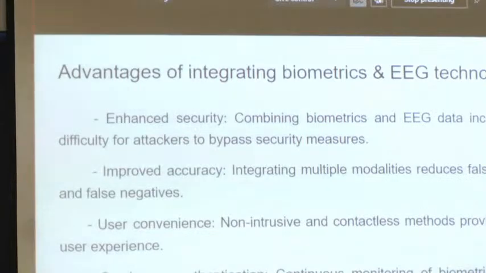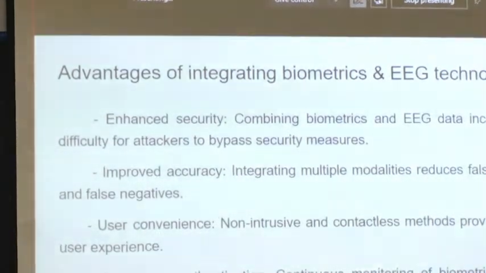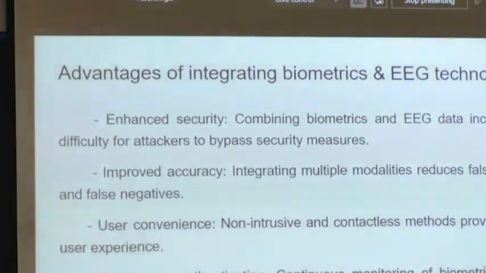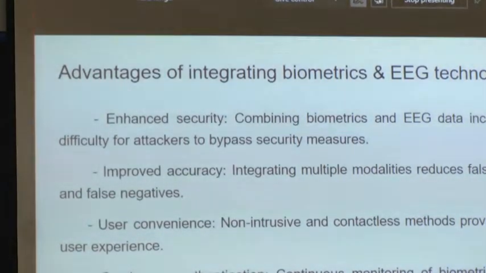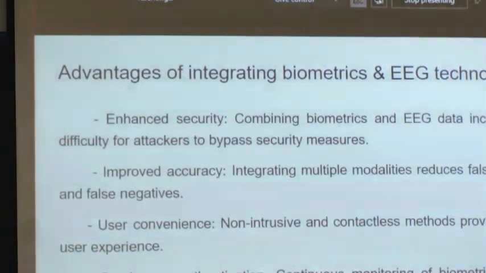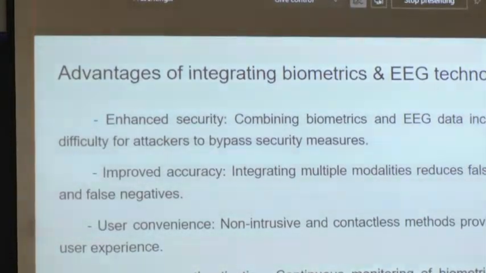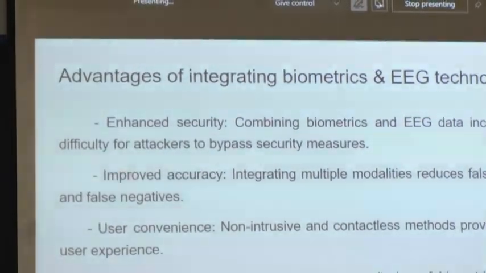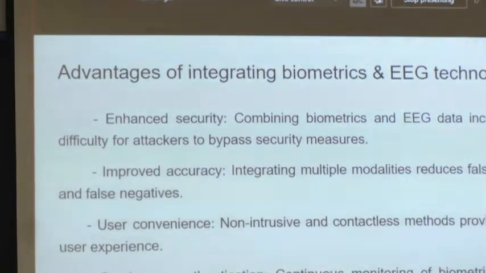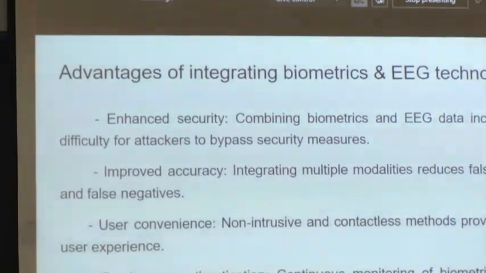Why should I integrate all these things, right? Okay. Fingerprints, you might have heard, is a unique stuff of all the humans. We have 8 billion humans, but still we have a unique fingerprint, right? And do you know there is a digital fingerprint for all your systems? Do you know what is digital fingerprint?